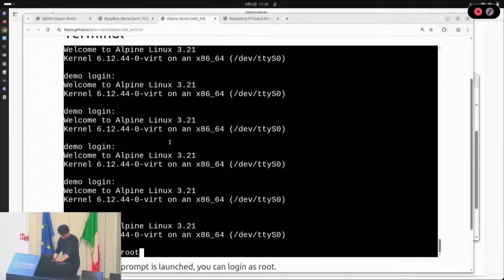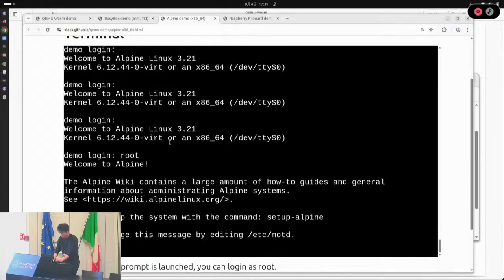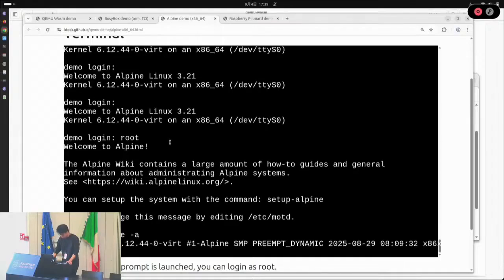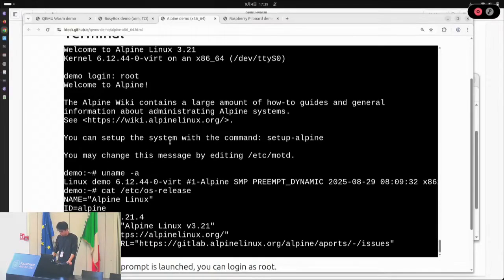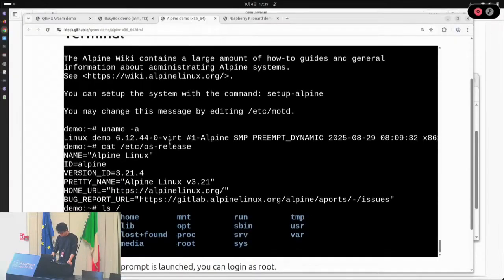So I'm going to log into this system as root, and by executing the uname command, again you can confirm that this is a Linux x86-64 environment. And according to /etc/os-release, this is Alpine Linux. And you can also see the root file system at /.